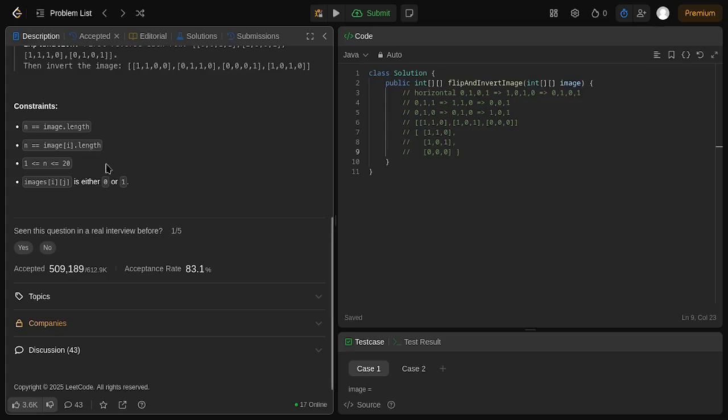And the constraint says n equals image.length, and the nested array's length property is also equal to n.